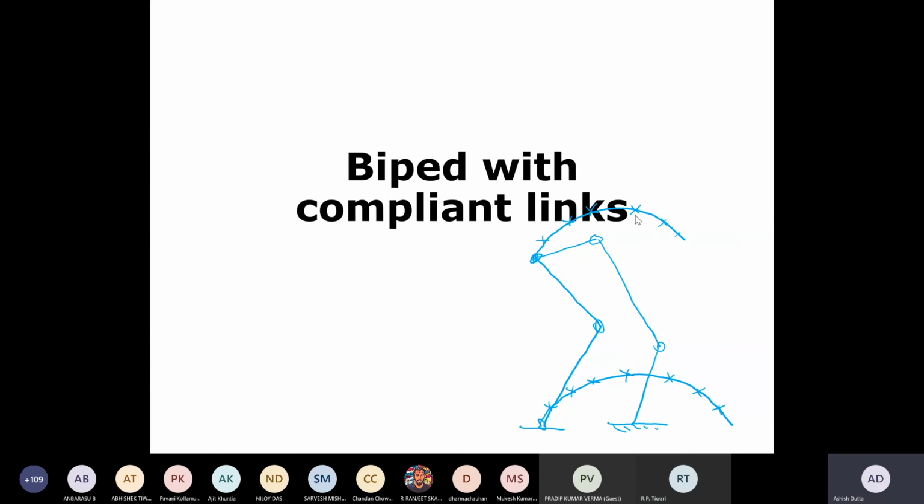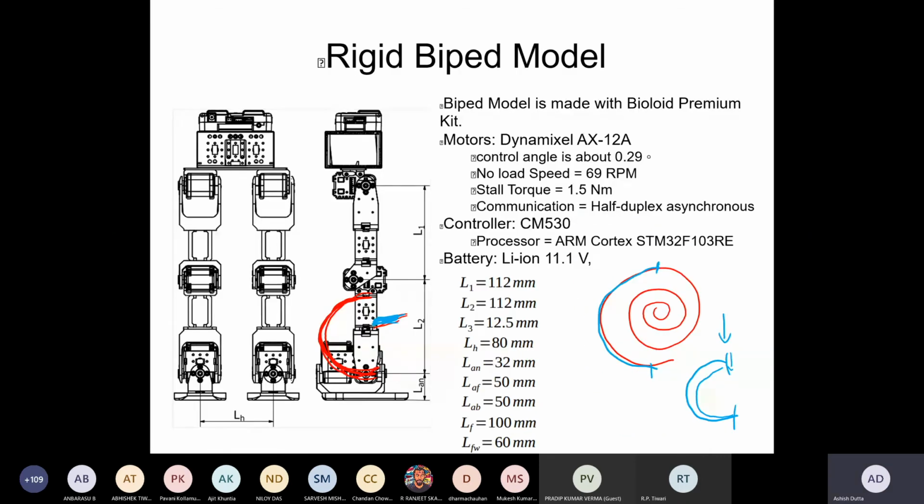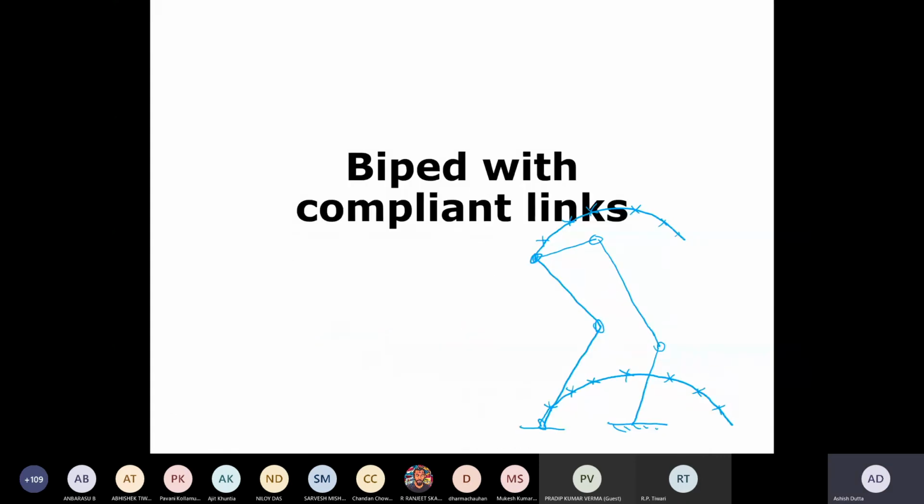So I'll just repeat this quickly. What I was saying before it got cut is that when we are walking, we are looking at these two trajectories. So what GA is doing is it is generating different trajectories, and for each of these trajectories we are dividing them into 20 points. The hip trajectory and the leg trajectory we are dividing into 20 points, and for each point correspondingly we are joining them with the legs. So this is my leg, the hip has moved like this, the leg is moving like this. So this point and this point, if I join, it is like this. Next point is joined, it is like that. This is how the leg is moving forward.